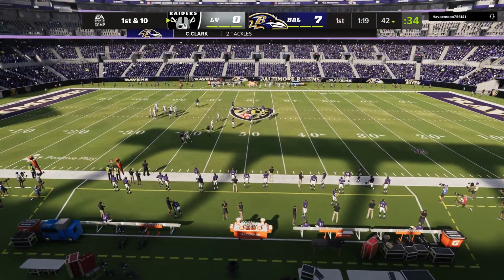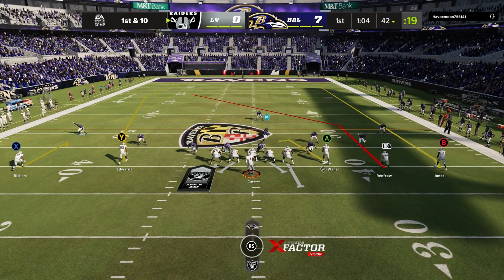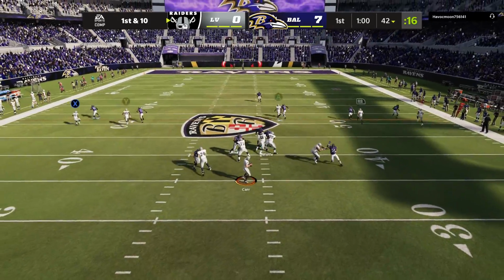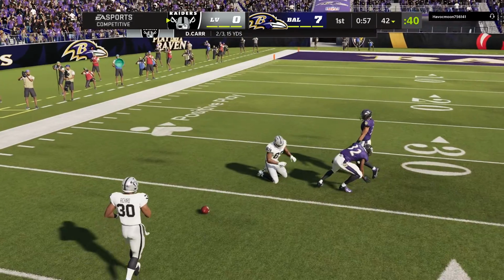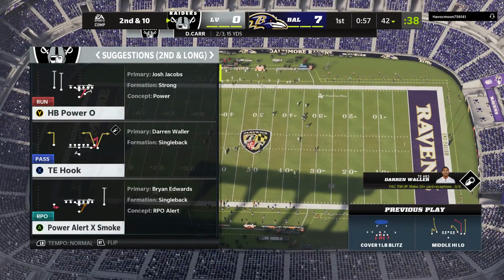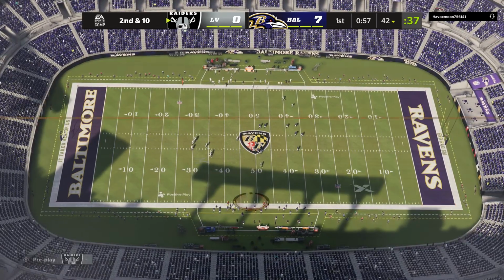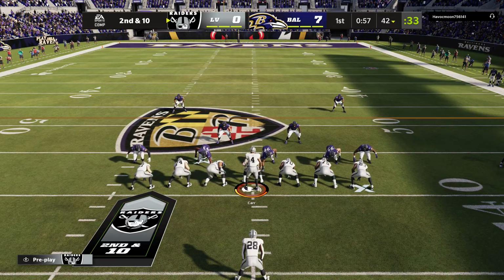Well, they picked up the first down, but I'm just going to say it. I didn't like it before the ball was snapped, and I don't like it now that they picked it up. Think about field position on their own side of the 50. They don't get it, they put their defense in a bad spot, and it's just not a decision that pays off very often. Well, it wasn't 4th and a yard. There was some meat on that bone. There really was. Fortunate to get it in that situation, but not a call I would make very often.